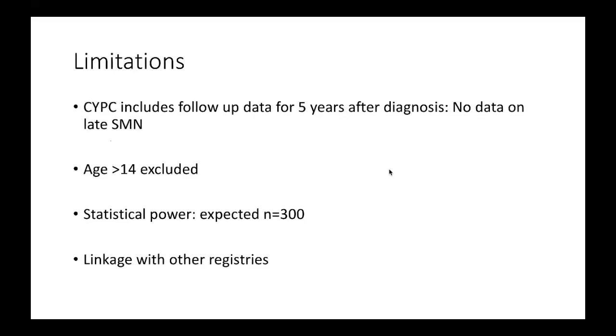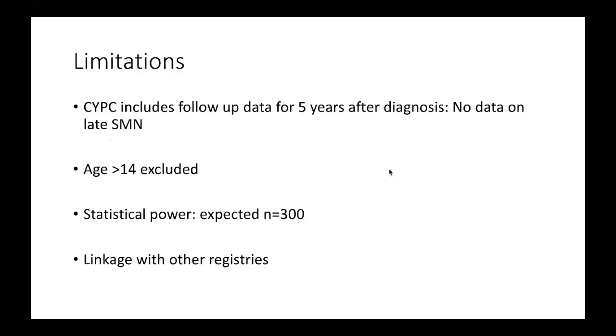Another significant limitation is that the AY population is not included at this time point. Sipsey does not include the AY population. Some centers are entering some of that data, but it's not consistently available to us. Given the JAMA oncology paper, I think that would be a significant limitation.